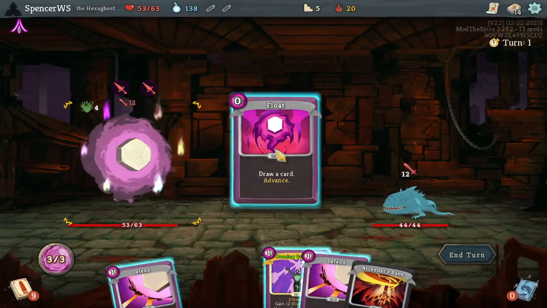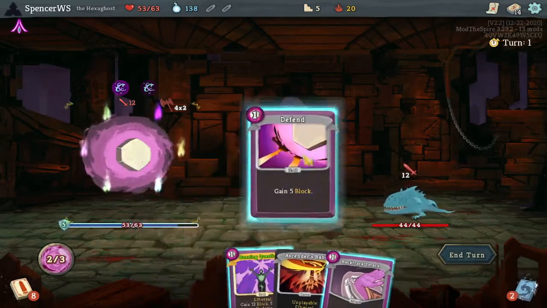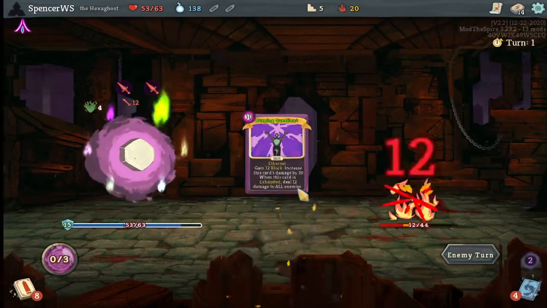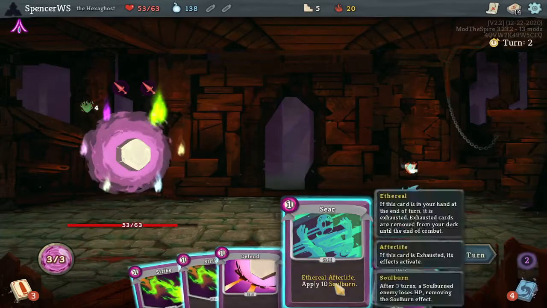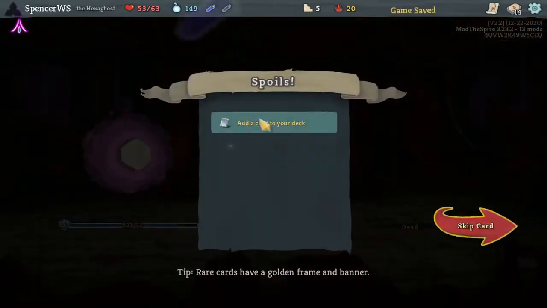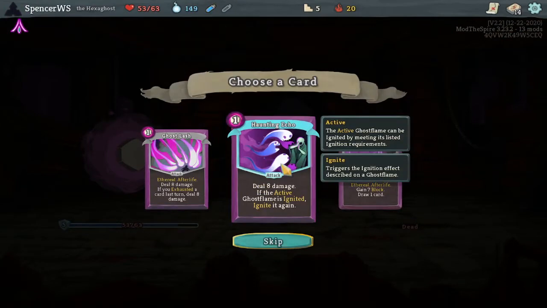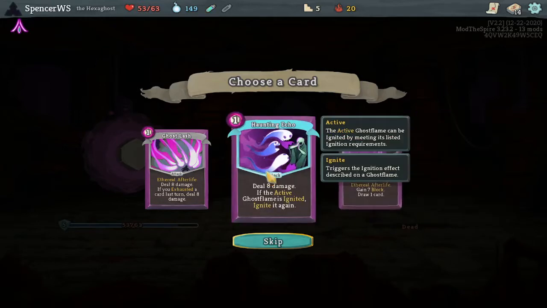This kind of sucks. At least we can play these cards. That's pretty good. We don't have Soulburn, but we do have exact damage, so hooray. Okay, so we have a potion, Distilled Chaos. And we have Hex Guard, which is good.